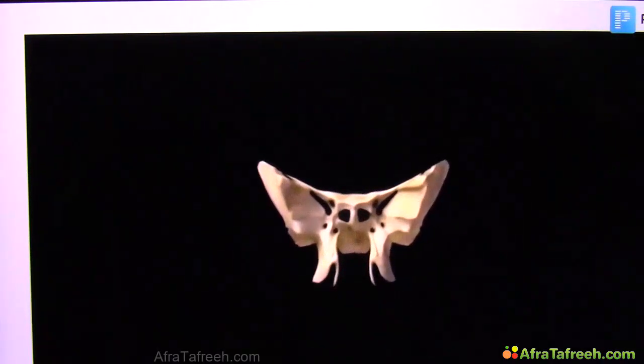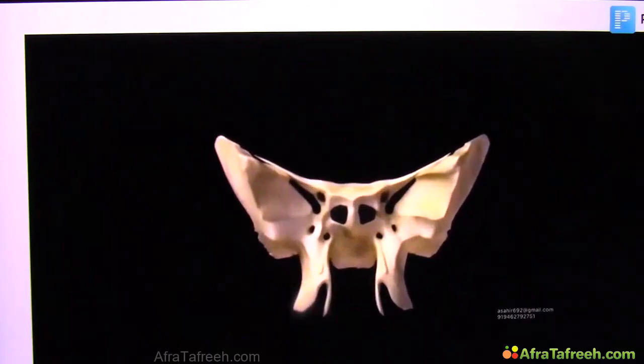What do we get right in the center? You see? What do we have right in the center? In the center we have the sphenoid bone. In the center of the skull you can see this is the unpaired bone. Okay, you can see this sphenoid bone, this is the unpaired bone, it looks like a bat. So it has been classically described as a bat.